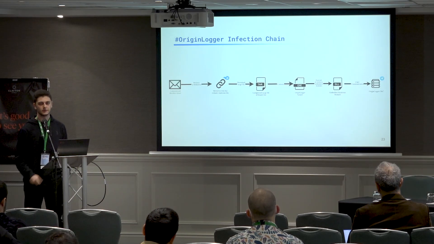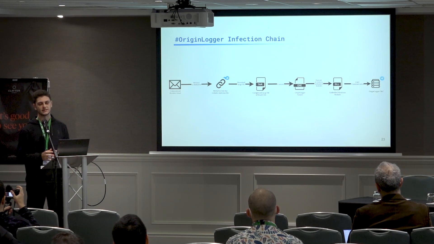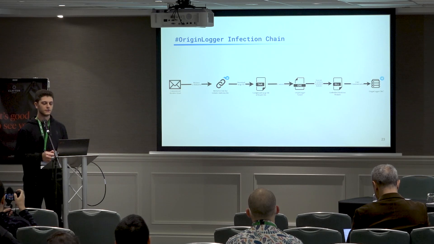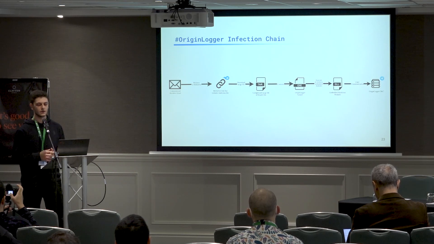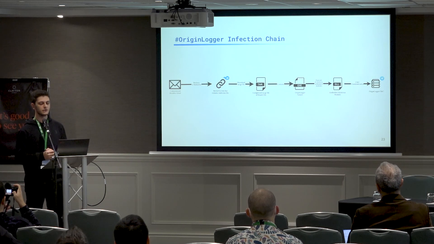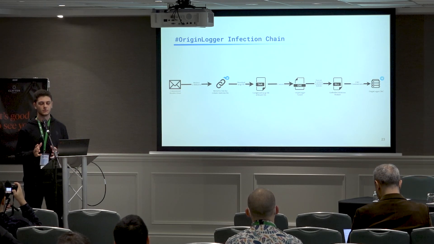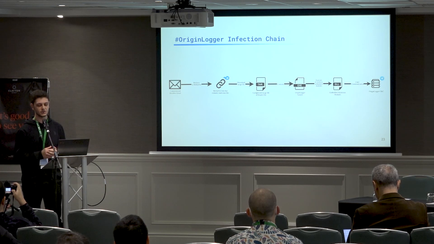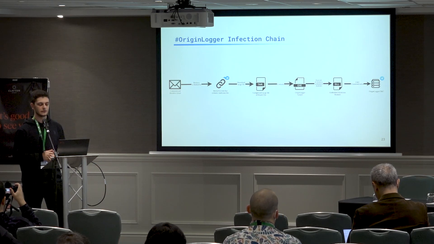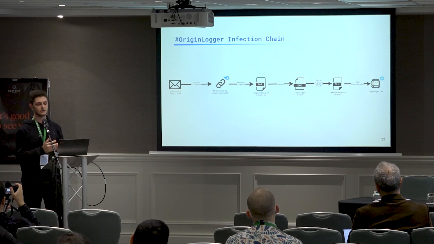Let's summarize the OriginLogger infection chain. With a business email compromise attack, an email is sent containing a link that redirects to Mediafire. With this link, a file with a .targz extension is downloaded. This archive contains a bloated malicious file of approximately 800 megabytes in size. This file is protected by Cassandra Protector, specially designed to bypass signature-based antiviruses and static engines. Once executed, the malware complicates things by loading multiple modules into memory, then exfiltrates sensitive credentials and data from the infected computer according to its configuration and sends it to the Telegram C2 panel.